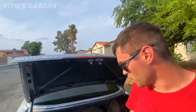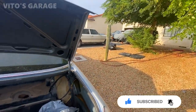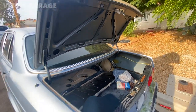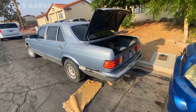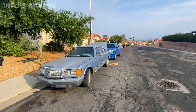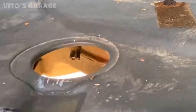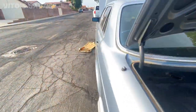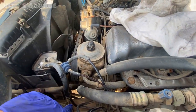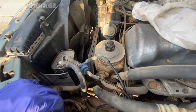Alright guys, we're about to start working on the trunk. I gotta clean everything inside right here before installing the tank. The tank is currently right there, just drying out. And then we just have to organize everything right here, and later on we'll install everything back. Hopefully we can have a nice, amazing start of this car after 10 years. So this evap line right here goes all the way to the engine on this car, and it comes to this charcoal canister over here. I'm gonna pull this hose and we're gonna blow compressed air through, make sure there's no junk or garbage in there, and then we're probably gonna pull this guy off too, just make sure she's good.